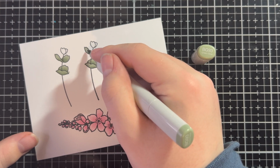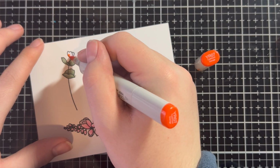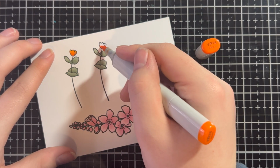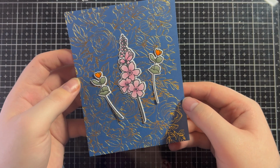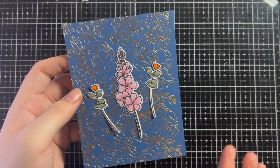And then once this final leaf is done, I'm going to go in with YR07 and YR16. That YR07 is my darker color, and I'm just going along the bottom, and then filling in the rest of the white space with that YR16. So all my coloring is done, and I die cut out those flowers, and oh my gosh, I'm loving how they're working with the background.